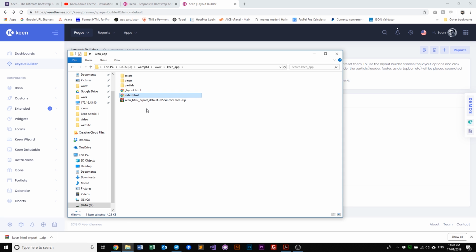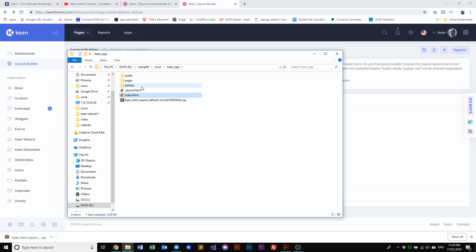So once you've extracted the layout, you'll notice that there'll be two files that appeared in your folder, the index and the layout. The index is basically the master template where all template parts are included, and the layout is basically the layout controller for all the little HTML partials that go into your project.